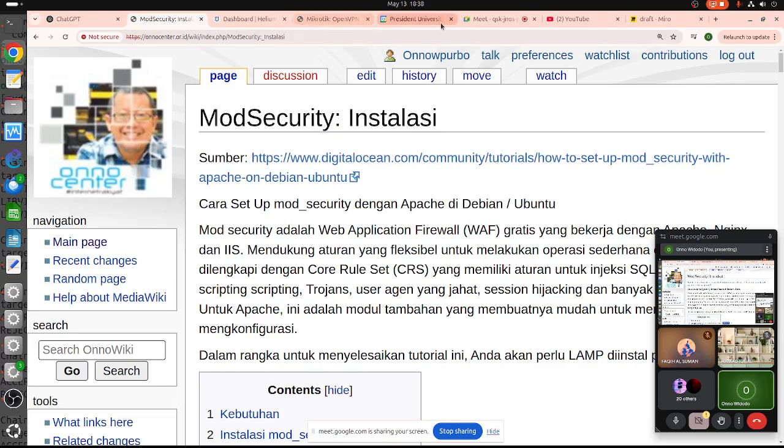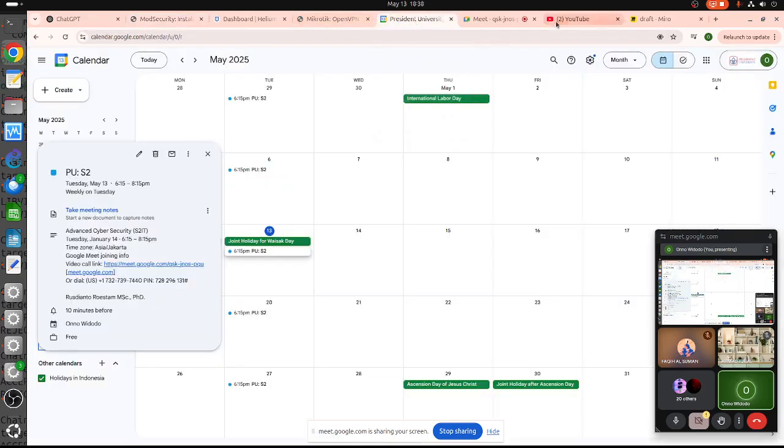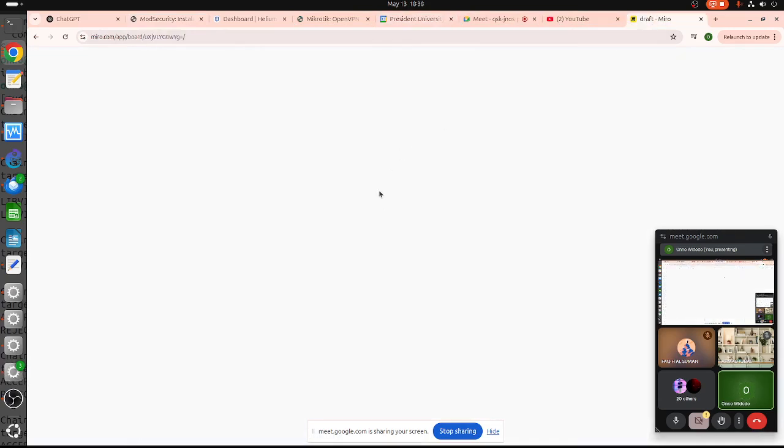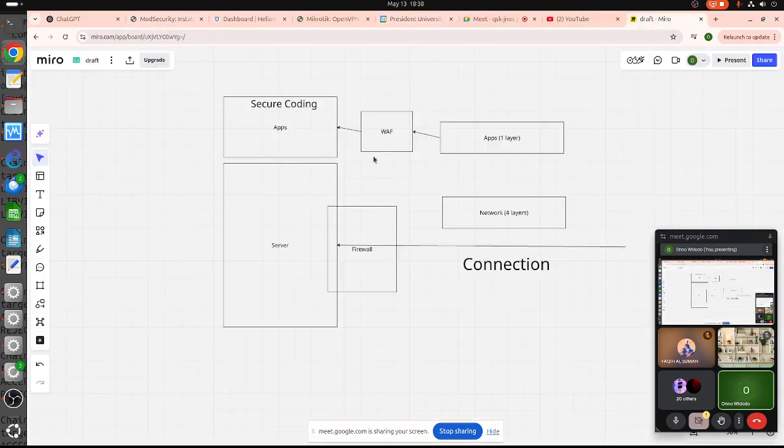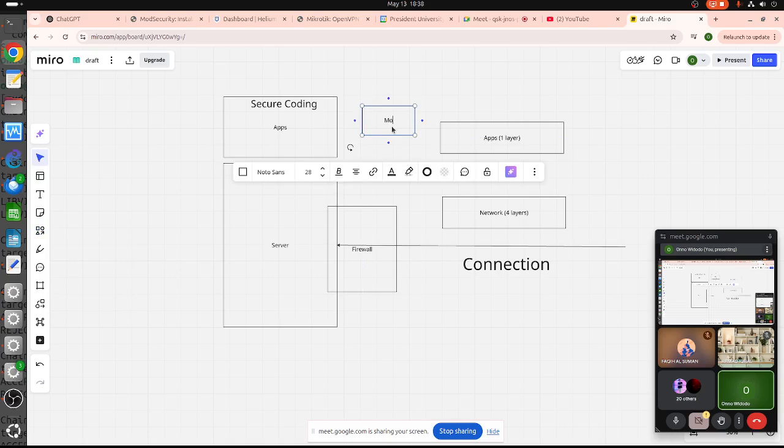So basically how it works is very simple. Let me draw how it works. So basically we have a ModSecurity engine.